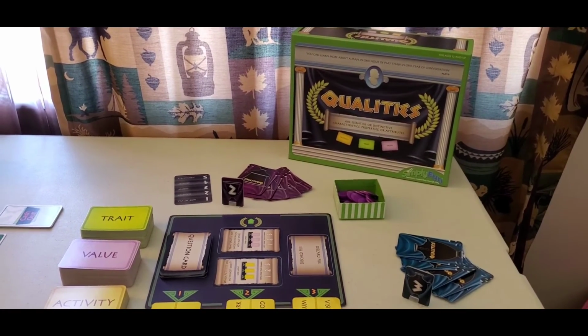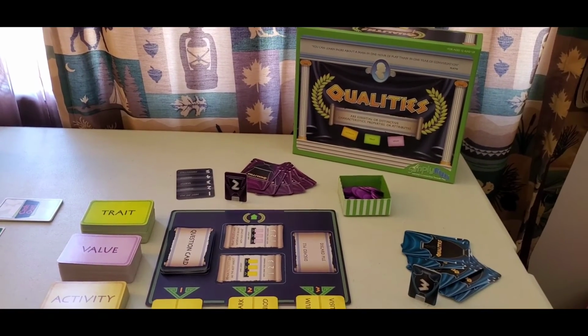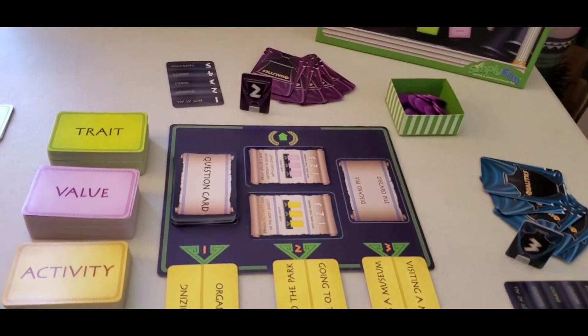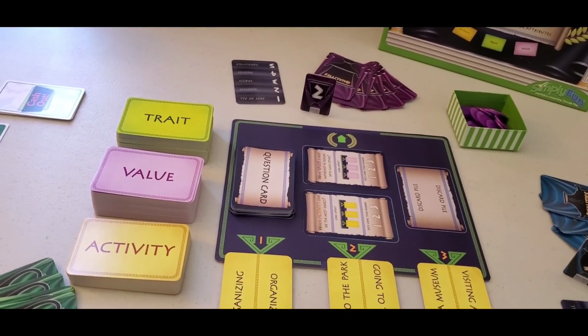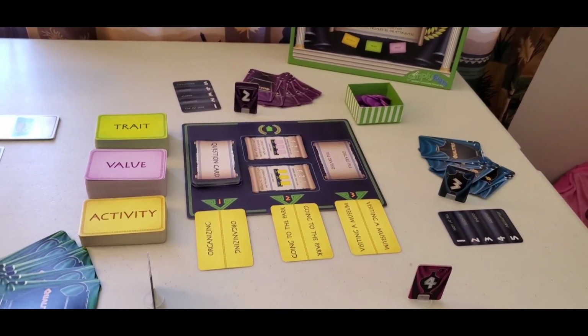Qualities is for ages 12 and above, 2 to 7 players, and it focuses on social relationships and probability. Find out more about yourself and those around you by guessing how others think you will rank various activities, values, and traits in this game that helps build social relationships.